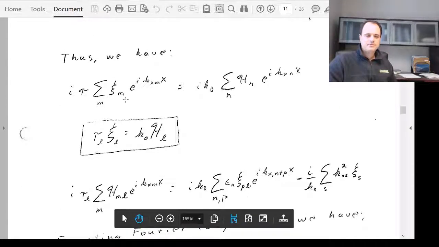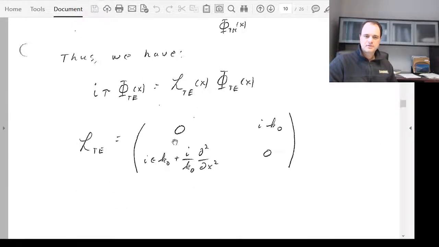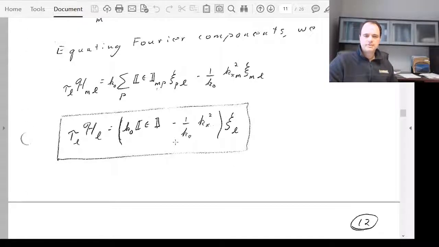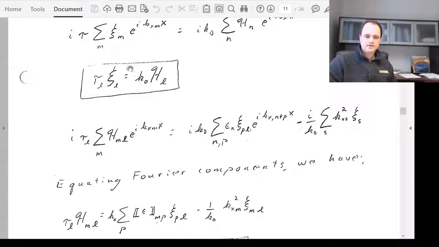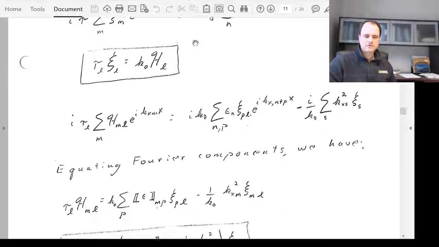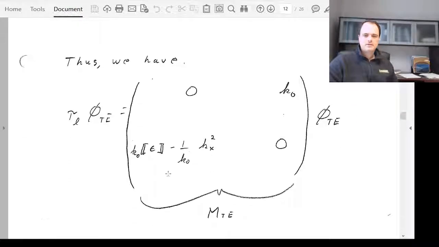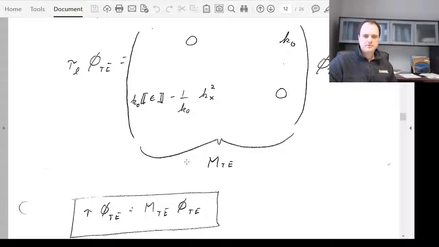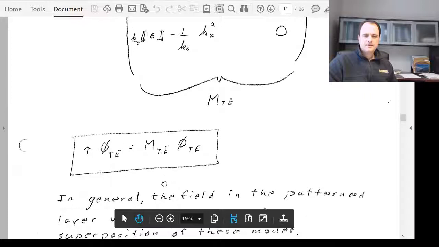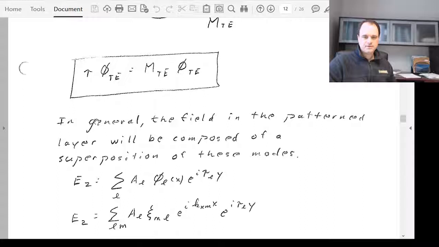And thus we can now work with the two equations that this big matrix equation provides. So we separate that out, working with one equation at a time, and we get this equation here after working with the first equation that the matrix function gives us, and then we get this second equation. All right. We can then combine that, as we did in the TM polarization, to get this right here. And again, this is an eigenvector, eigenvalue problem.